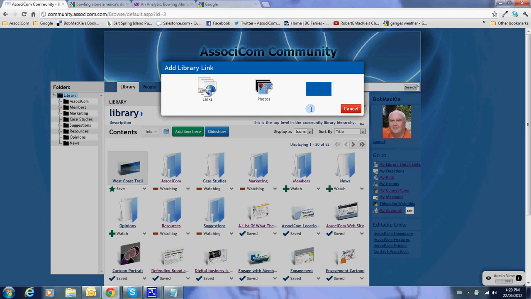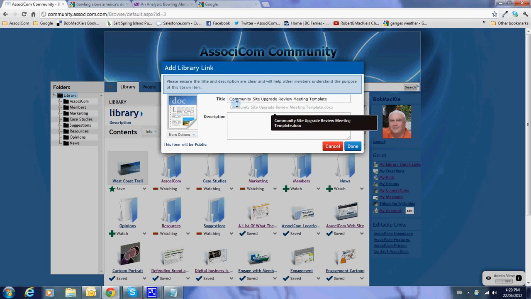it'll try and find the information about the document, which makes it really nice for the item title and the description will be preloaded for you. And then you can, as you can see, there's the title. It just says it's a document. I could do the more options thing. I can type in the description, and that's it. I'm going to cancel this one.